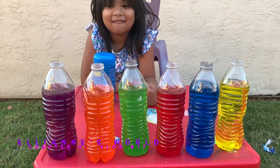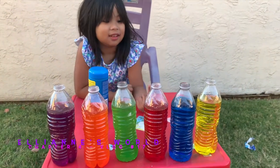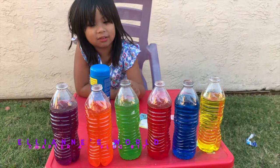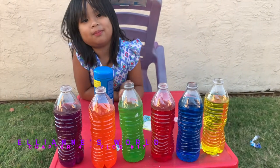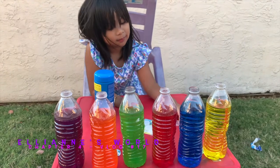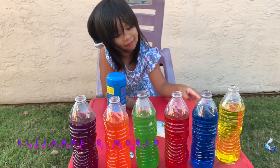Water bottles are all colorful. So can you tell me the colors? Yellow, blue, red, green, orange, purple. Good job. What if we combine the colors? What do you think will be the combination?